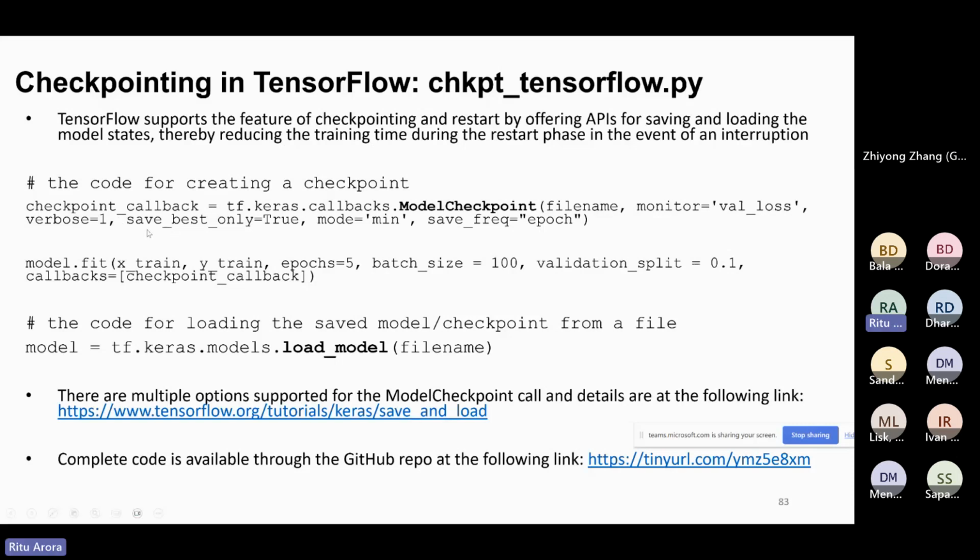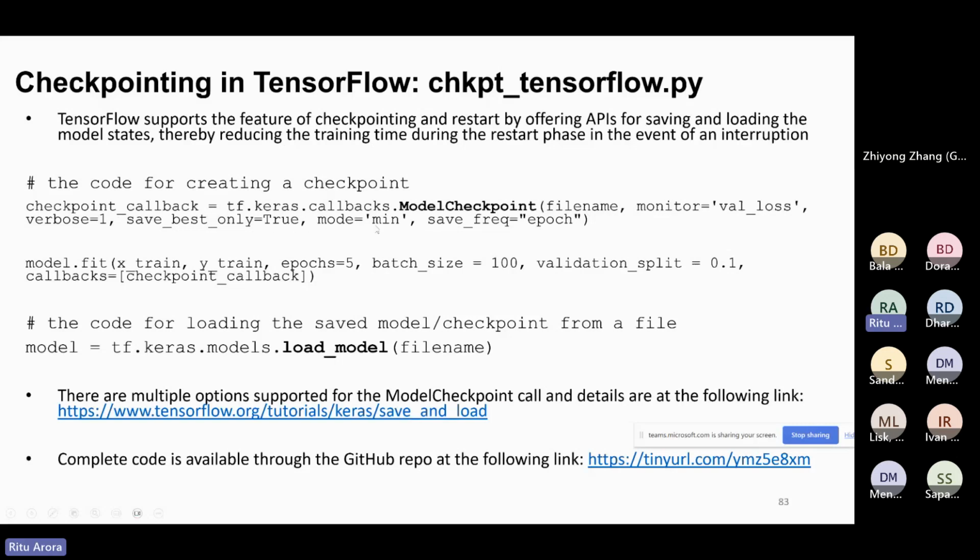Then we have set the parameter save best only to true. If this parameter is set to true, it will save only when the model is considered the best according to the monitored metric, which here is val loss. Whenever the best state is achieved, it's going to be written.